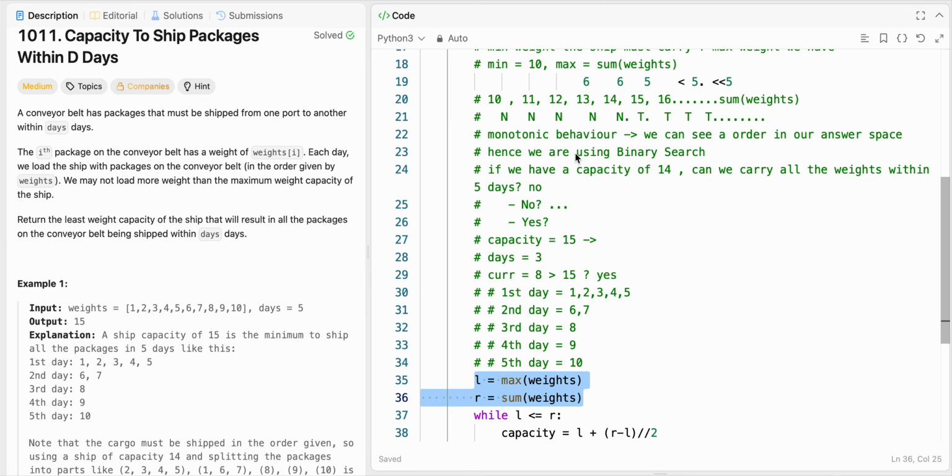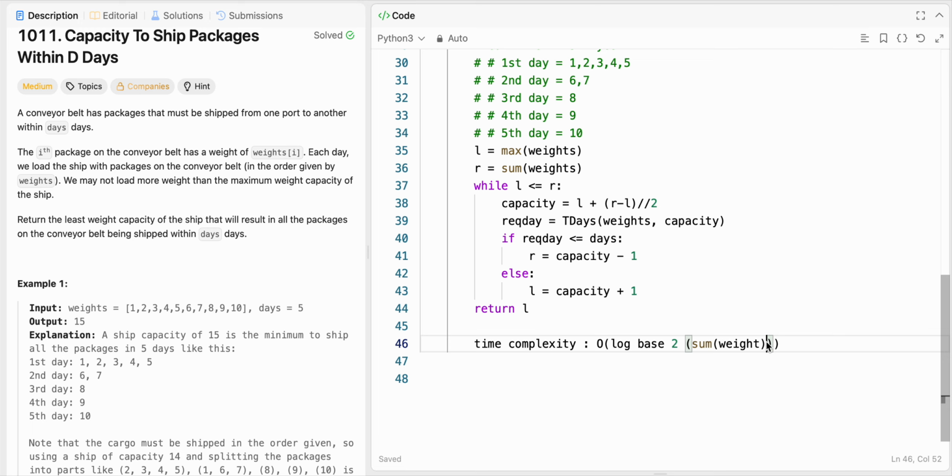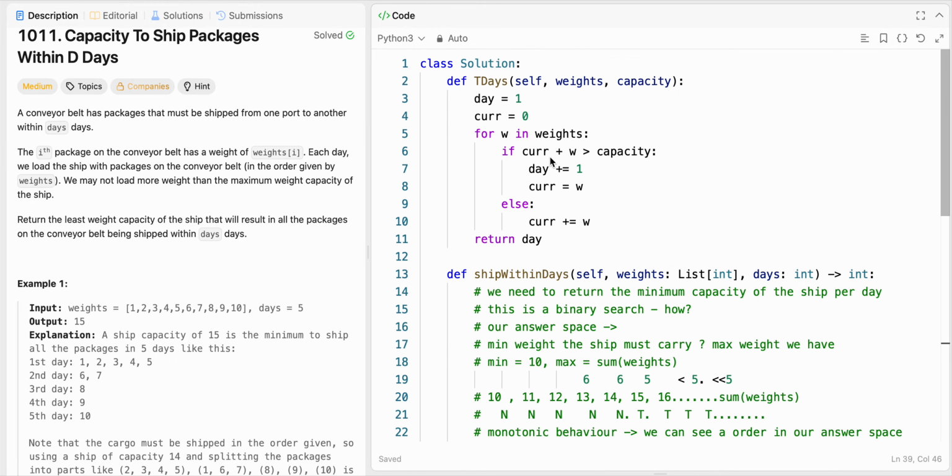We are only traversing between this value now. So we max weight, right? So this should be the time complexity of binary search, but we are also doing a feasibility check here. Since we are doing a feasibility check, we are traversing all the w's in the weight, right?